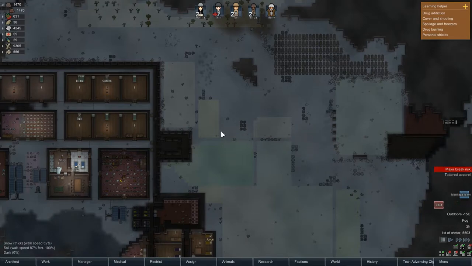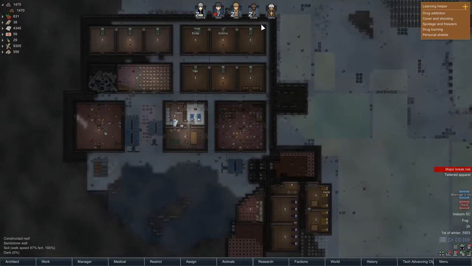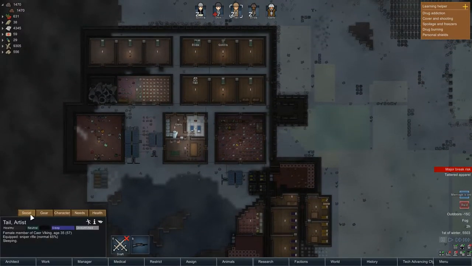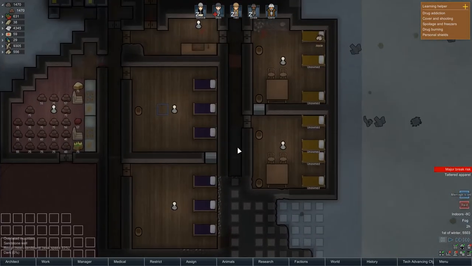I'm not entirely sure. We did manage to get another prisoner joining us. That was Tail. Tail is now on our side. Huzzah. And yes, that's all.